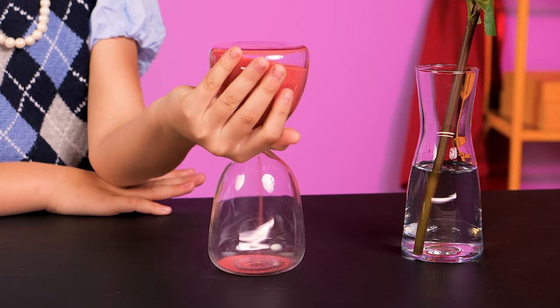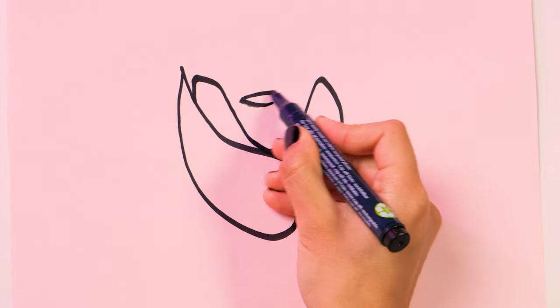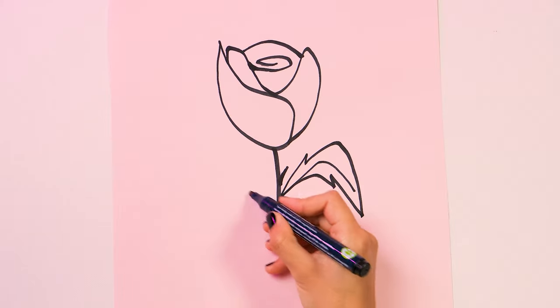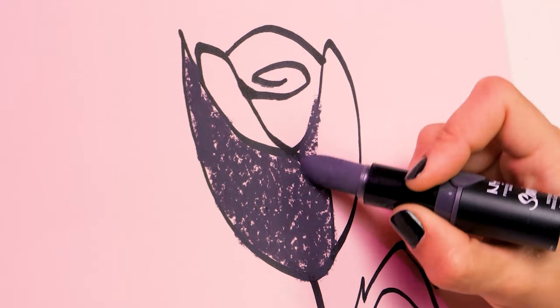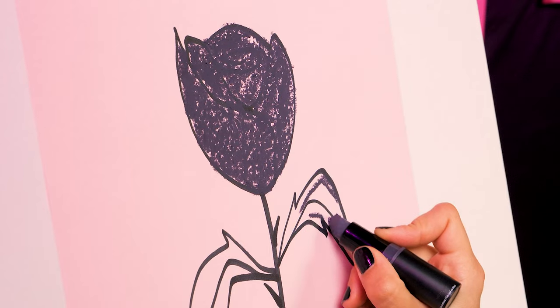Timer starts now! That's easy! 3D flower? Let's draw the petals! Now the stem and thorns! And the leaves! Done! How to make it pop? Good idea! My black lipstick works on my lips! Let's try it on the flower! Color it black! And add some more details too! She's almost done!